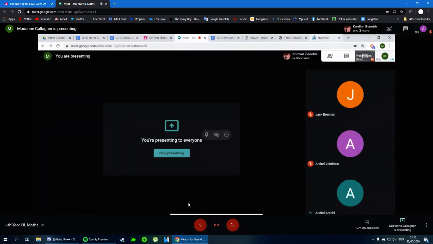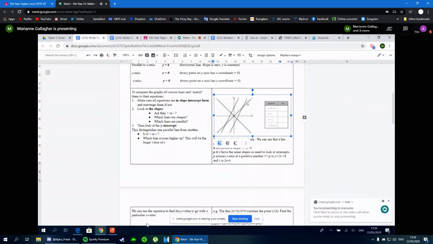Yes. Okay. And, you know, a typical Leaving Cert question might have 5 or 6 of those lines. So you really want to look at the slopes. If you were telling, say, P and R apart, you can see that they have the same slope, but how do we know which is which? Then you look at the intercept. So you look at the slope first, then look at where they're crossing the y-axis. Okay, so the difference between P and R here is that P is going to have a plus for its c value, and this one, R, is going to have a minus for its c value. Does that make sense?